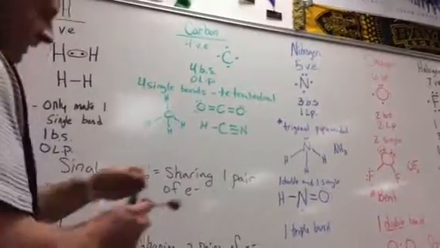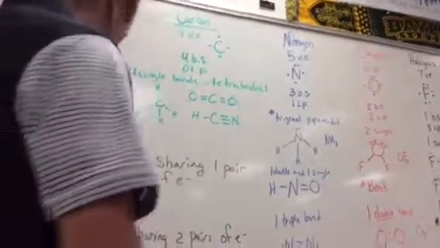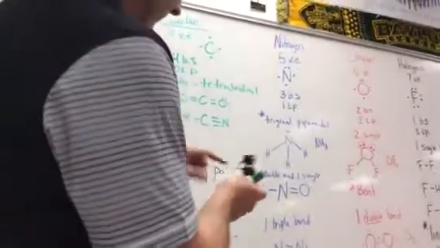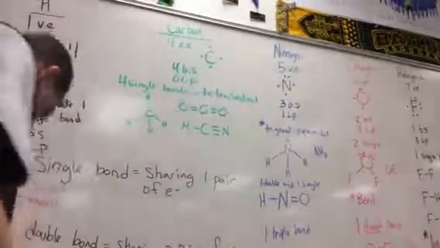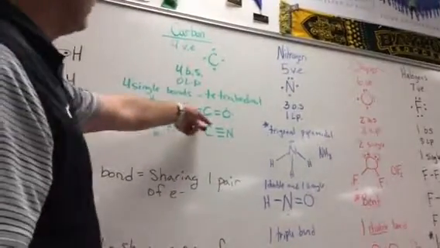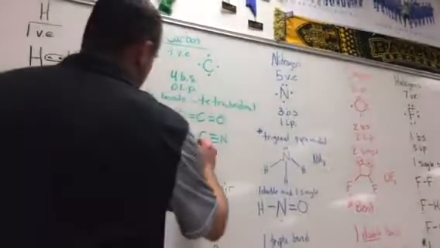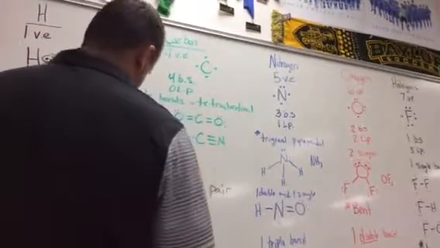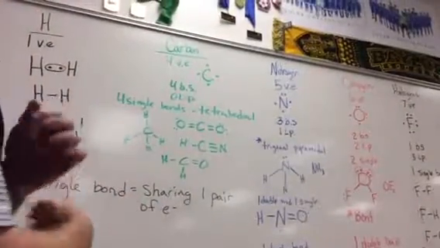And the last one was carbon, all right? That was our tetrahedral, because that's four bonding sites, so if it has four single bonds, tetrahedral. It could make a triple bond and a single bond. So if this was carbon in the middle, and this was nitrogen and this was hydrogen, it would look something like that. And then it can make two double bonds like that, or a double bond and two single bonds like that. So those are the different ways that those families can bond.